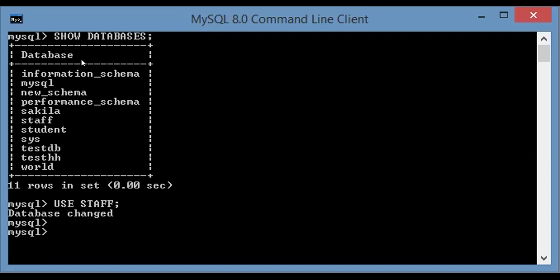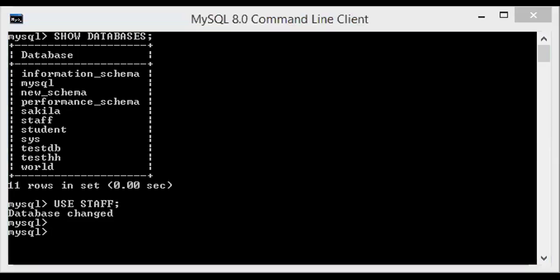I've been using it for a while, that's why all this is there. So don't worry, we are going to learn how to create our own database. As you are creating more databases, you will create a database now and you will see it there.